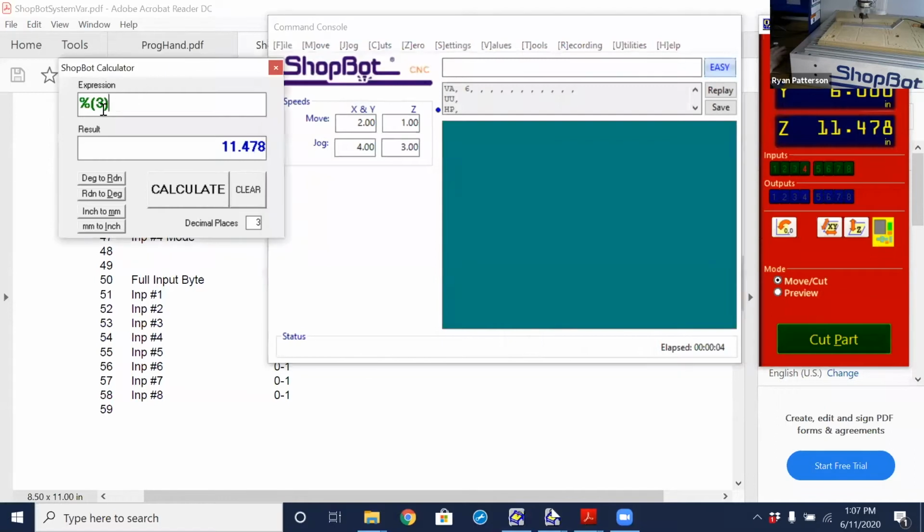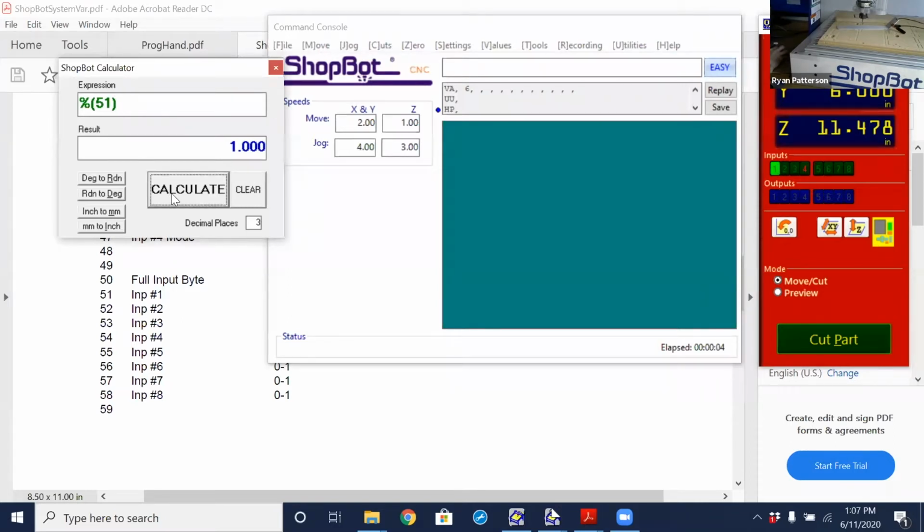So going back into the control software on that calculator, I'm going to type in 51 and select calculate, and it gives us a value of 0. And notice that over here, input number 1 is not lit up. So at this point, I'm just going to take the alligator clip and clip it onto the plate, and that closes the circuit to input number 1.